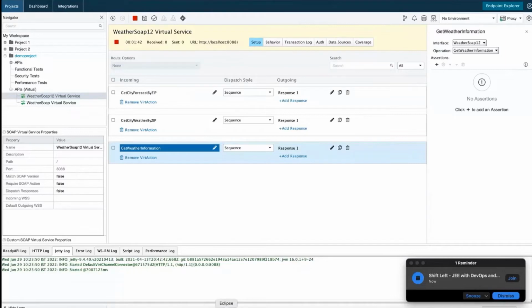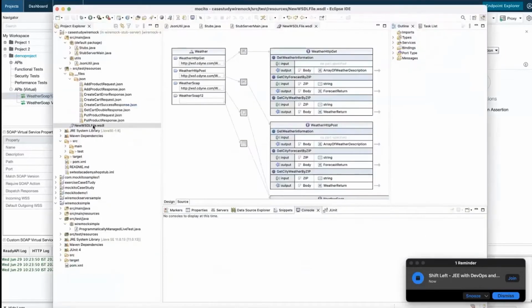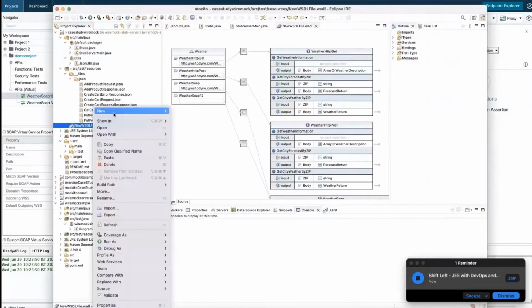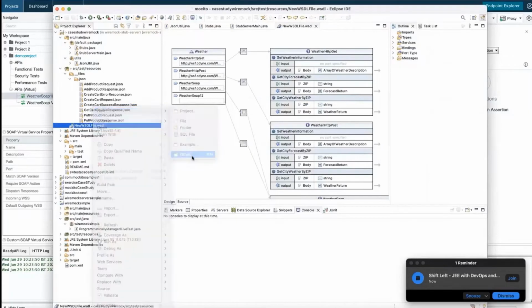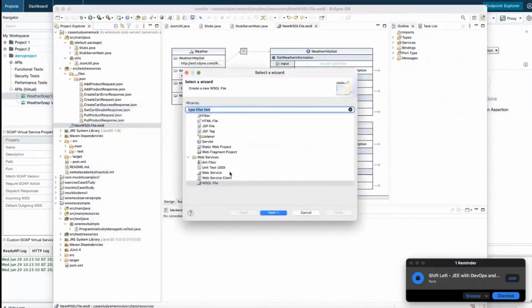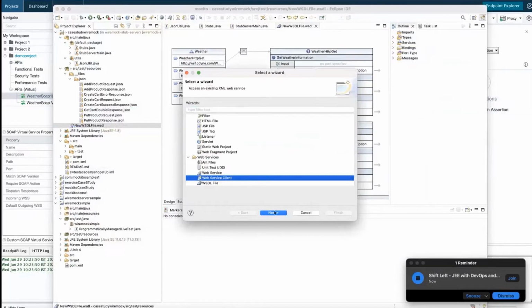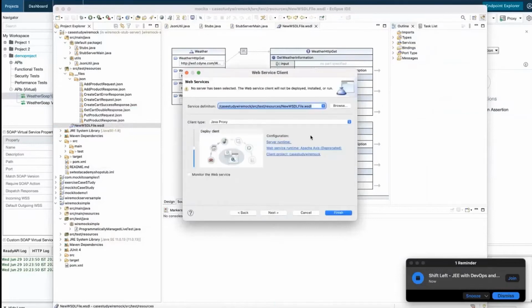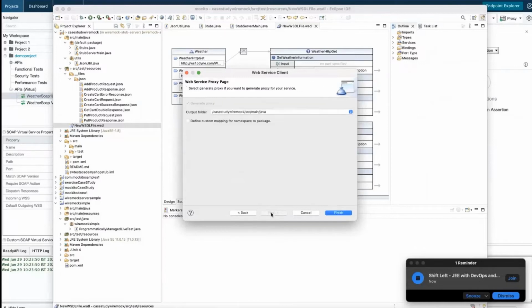So for example, it takes me back to the days of web service. I'll just right click here, new. And if you see others, I'll go to web service client. I'll click on next. Now you see, I'm generating the client, and the same thing developers will do. You provided them the virtual service with the expected behavior. Now developers have to go and generate the client stub and start testing their code. I'll just click on finish just to show you.